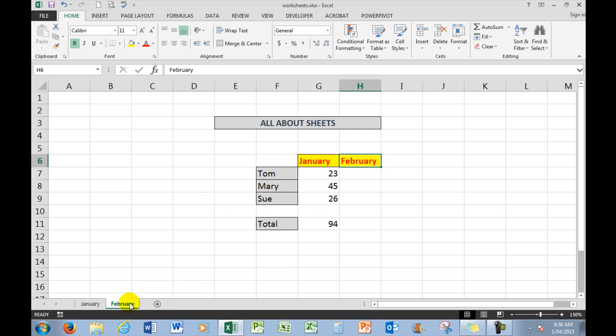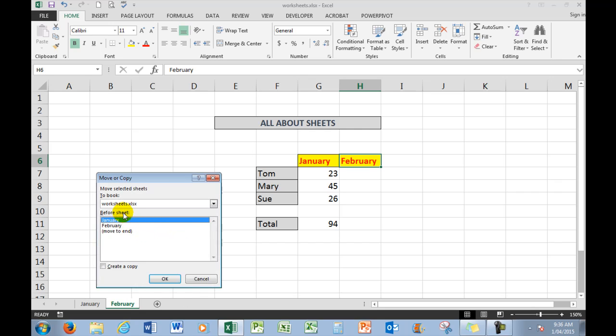We'll have one more for March, so we're getting ready for March, so I will right click and move or copy, and I see here I don't want it before January, I want it after February, not before February, but move to the end.